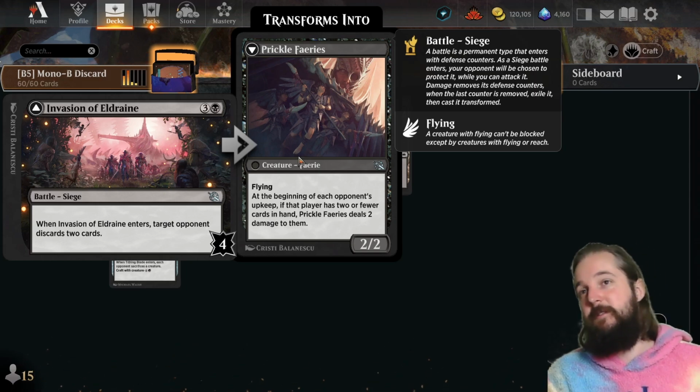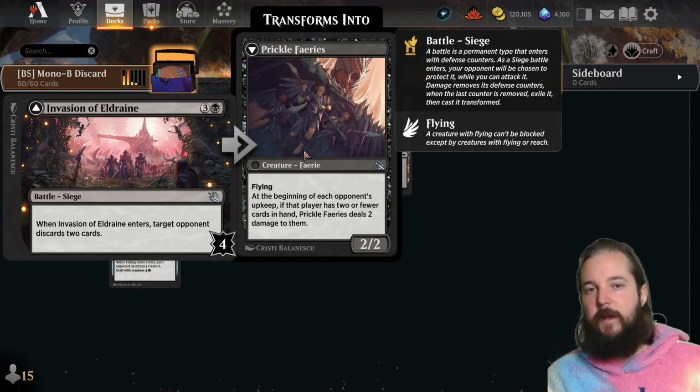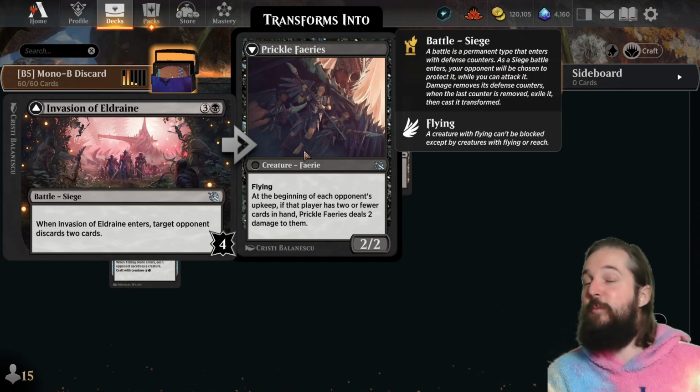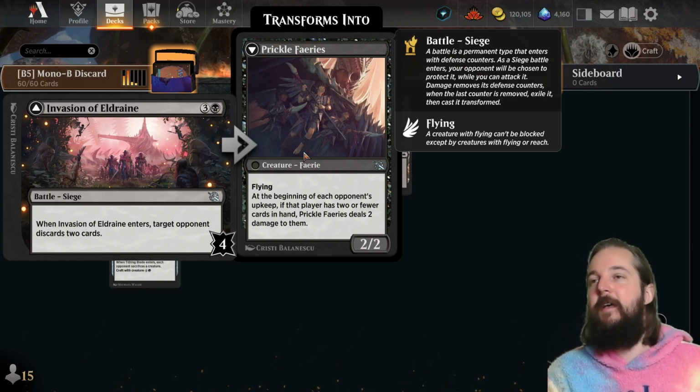The downside with this kind of Mind Rot style card is that it's rough to play against a deck that already is hellbent, right? So if you're playing up against mono red aggro, and they've already played out all of their threats, and you're just trying to survive, you don't want to have Invasion of Eldraine in your hand. If you're playing up against control, or a midrange deck that really wants to have a hand, then Invasion of Eldraine's great.